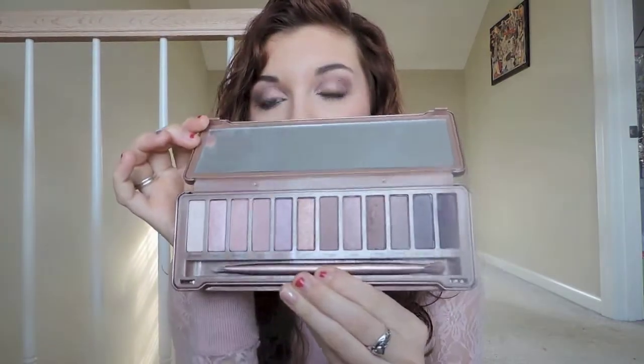That is all of the 12 colors. Overall, if I was to say whether you should buy it or not, I would definitely recommend it. If you were choosing between the three naked palettes, this one I would choose because it's different from all the others. It's not repeats. It's not just neutrals — it's a little bit different, but still neutral. It's more romantic, more girly, and the packaging you can't deny.